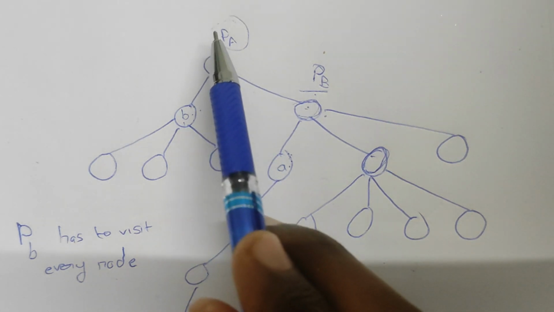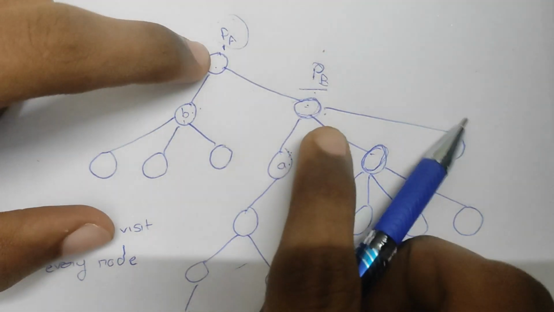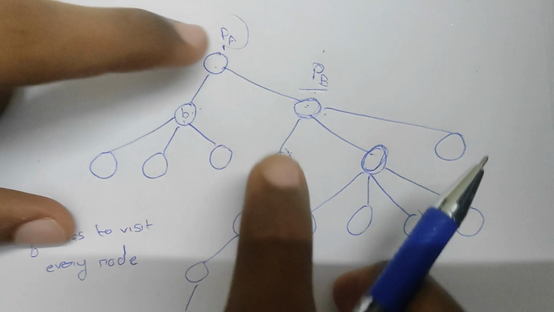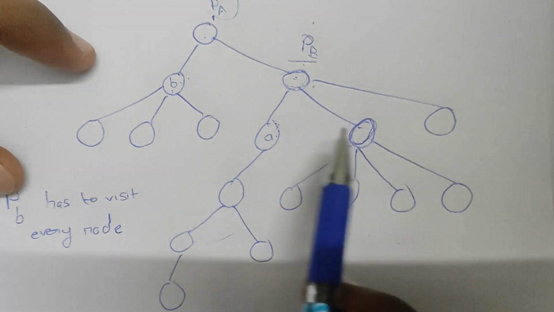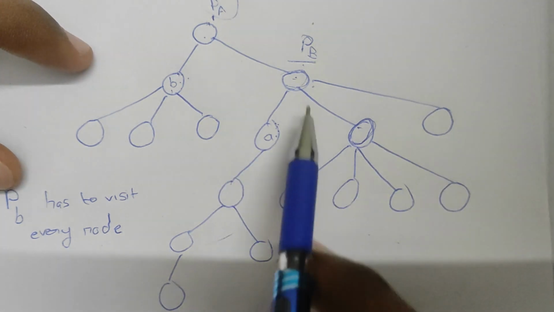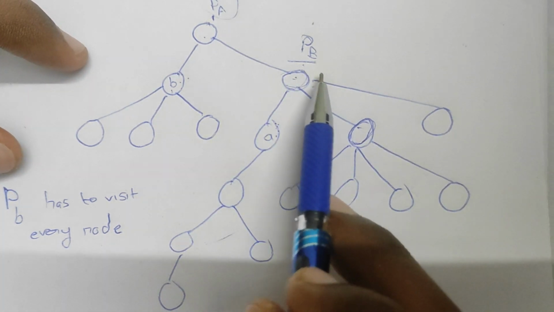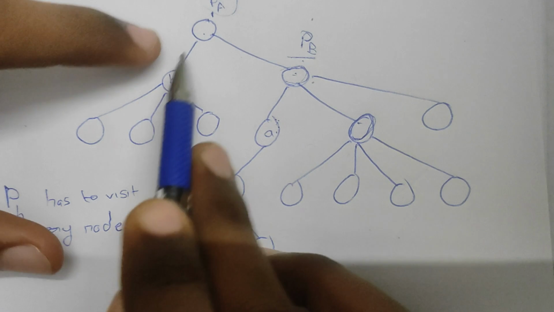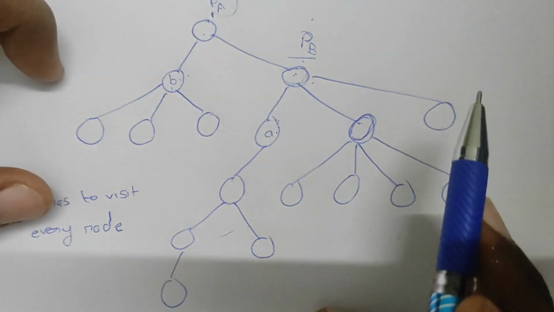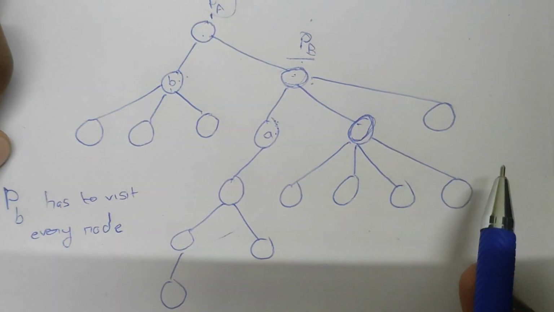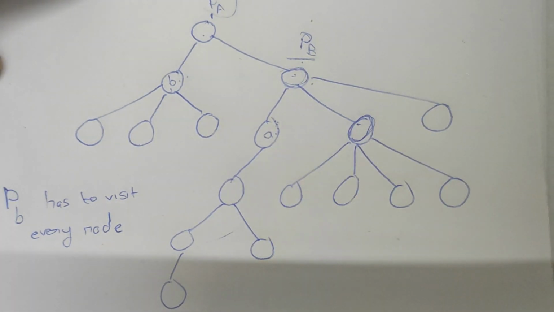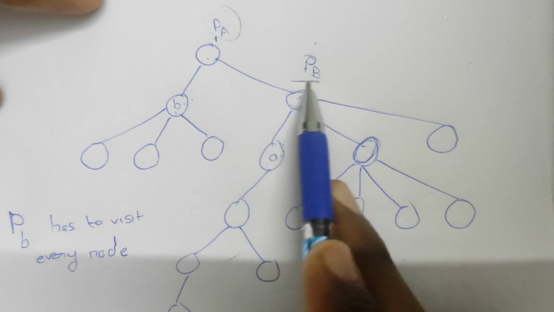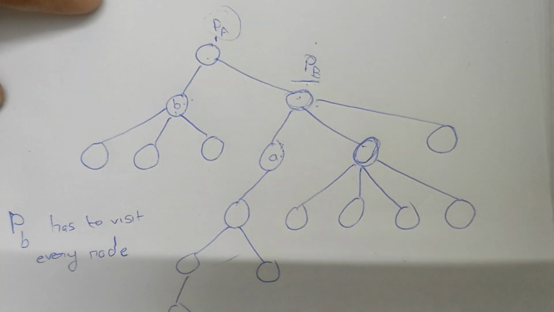We will not consider PA after finding the minimum intersection point between PA and PB. We can predict the future for PA, and we could direct PA to the nodes that PB will be visiting in the future. So we are neglecting PA after finding the intersection point of PA and PB. After finding the intersection point of PA and PB, now PB has to visit every node in the tree.